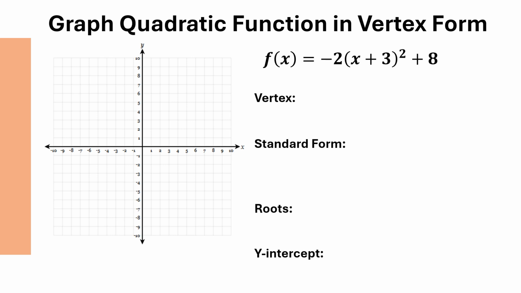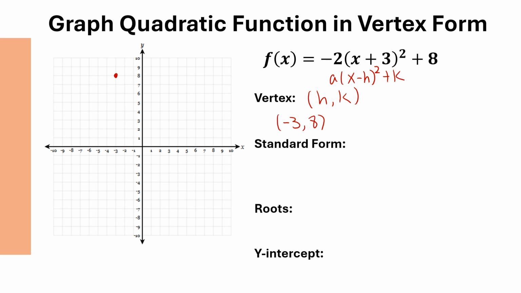To graph this quadratic function in the vertex form, which is a times x minus h squared plus k, the h and the k value is your vertex point. And just don't forget to change the sign. Negative h becomes positive h. So the vertex for our quadratic function is going to be negative 3. Positive 3 becomes negative 3. And the k value stays the same sign, so positive 8. So to plot that point from the center, you're going to go left 3 and up 8.